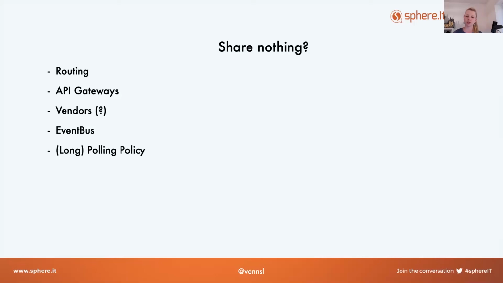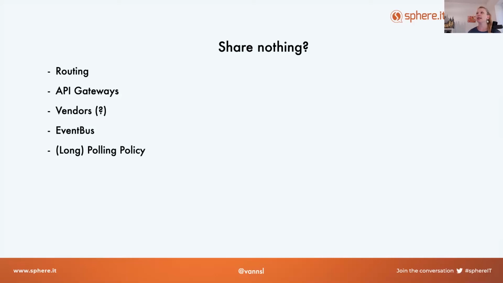Another thing that you might want to share is an event bus, a JavaScript-side event bus, to talk between micro frontends, if you need to do this. So the more that your micro frontends need to communicate, you again see, maybe our micro frontends are not structured in the right way, because why should they communicate if they're independent?